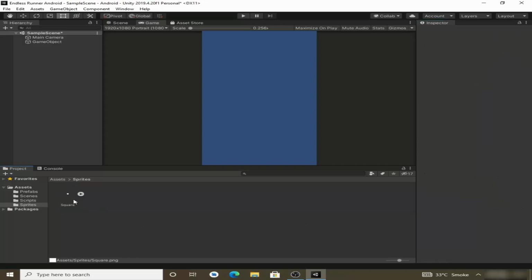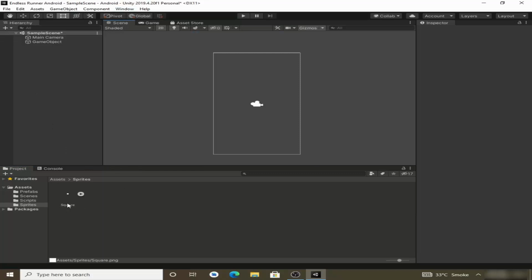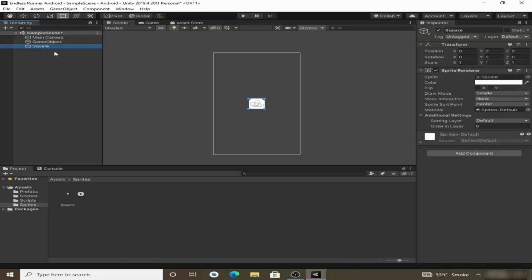Then we can drag and drop this square sprite into our scene view, and we will rename this to player. To rename any game object in Unity, we can hit F2. So hit F2 and rename it to player.